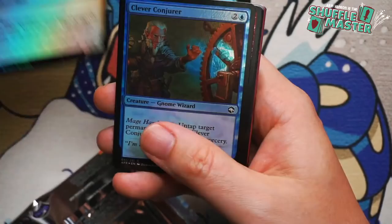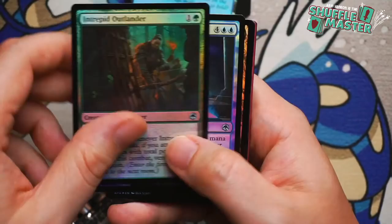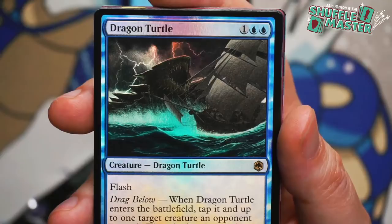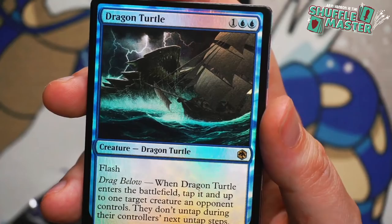Scaled Herbalist. We got Ranger's Hawk. We got Clever Conjurer. Ooh. Swarming Goblins. Intrepid Outlander. Sudden Insight. Oh, look, it's a regular Dragon Turtle. Well, that makes him look way more menacing. That fucking silly picture where he's trying to eat the fireball, he just looks like a child's toy. And this, he looks like a goddamn modern Godzilla character.